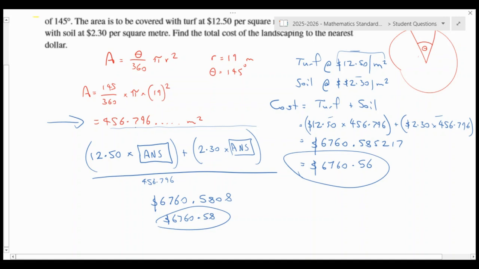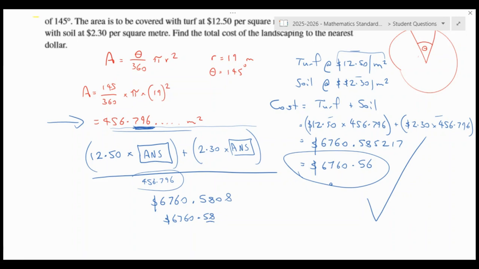So you can see that this answer and this answer are slightly different. Because we rounded in this version of it, we got 5.8, whereas technically, using the full answer, we end up with 5.6. So which one is the correct answer? This one is the correct answer because we used the whole number. This one here is not actually correct.